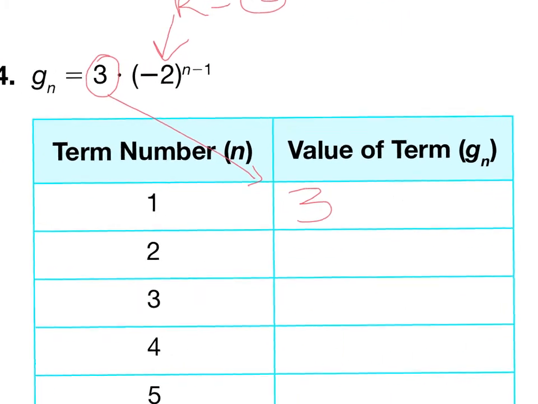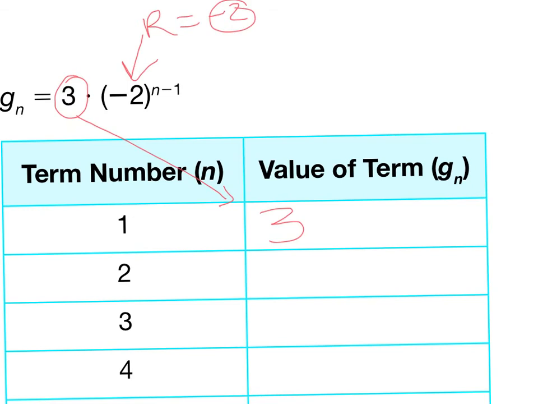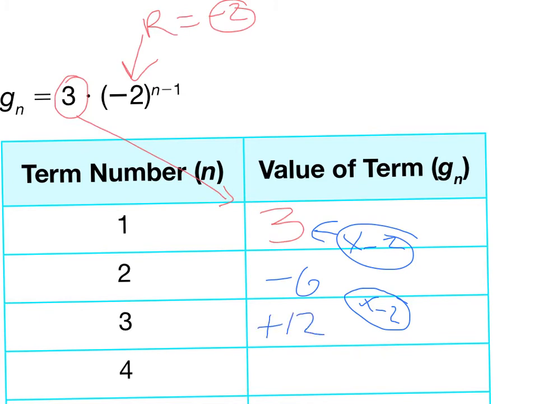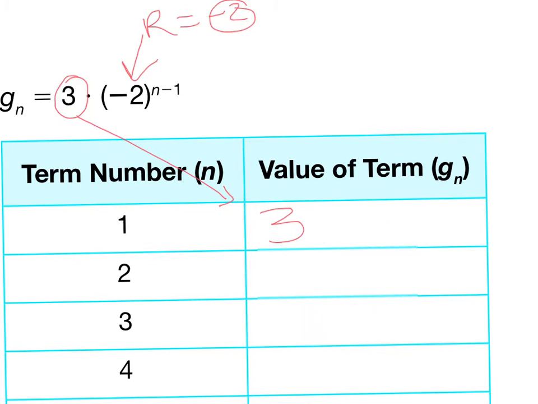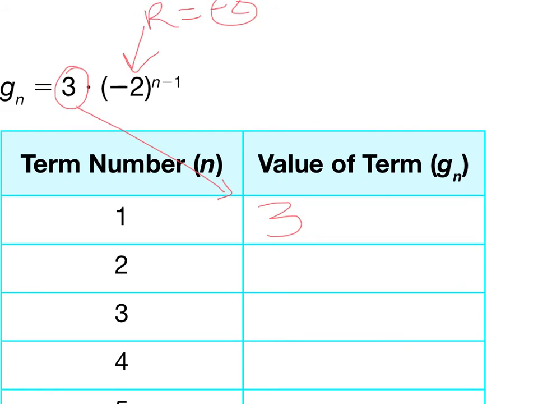So the idea here is that you're going to get the first term, and then you're going to multiply it by -2. That'll give you -6, all right? And then do the same thing for the next one, and that'll give you +12. So you switched from positive to negative. Why don't I do this, just so you can see this clearly? The red ones, I'm going to make the negative numbers, and then the positives, I'll make them blue, just so you can see that really clearly.